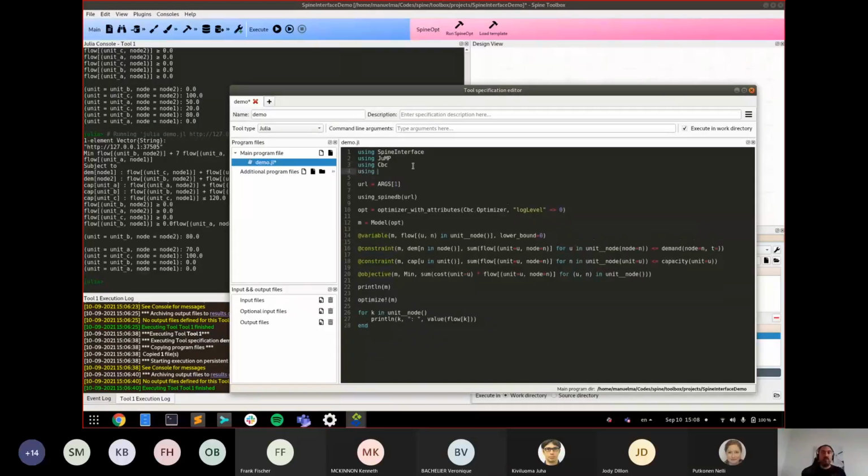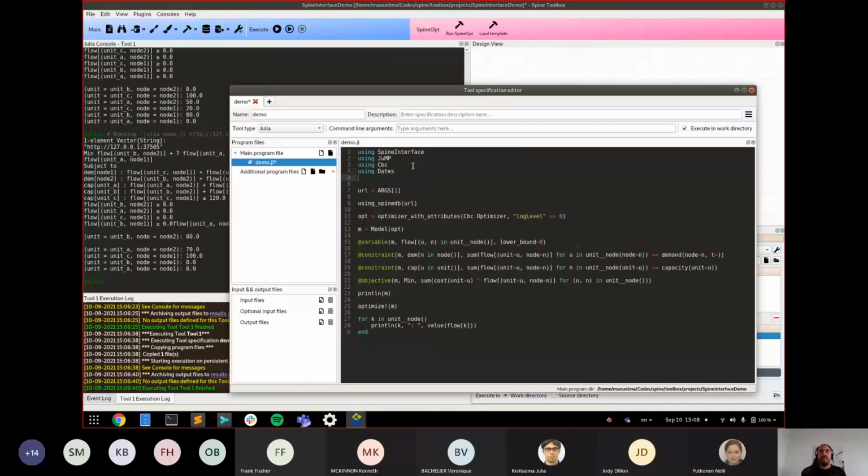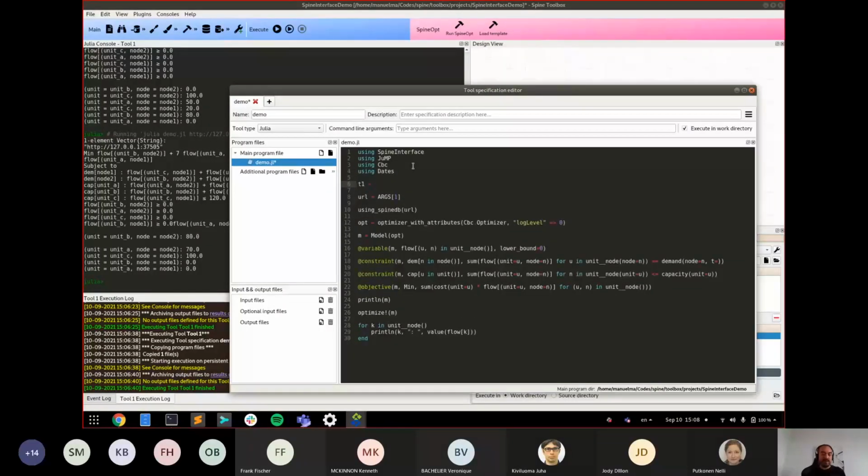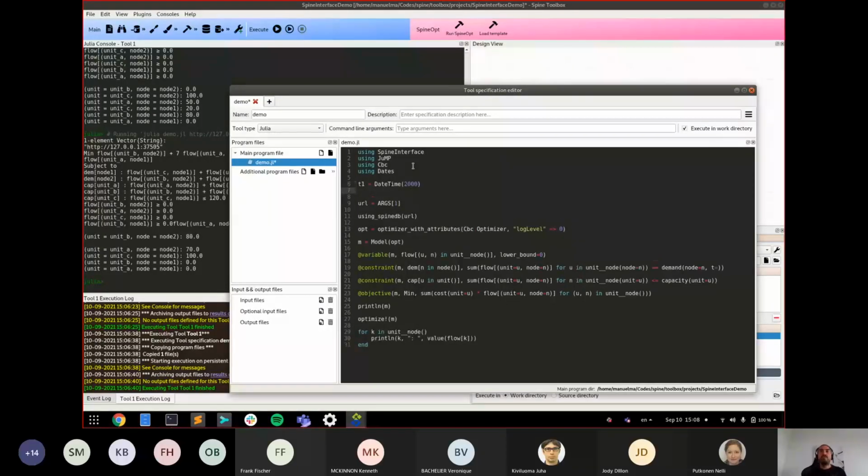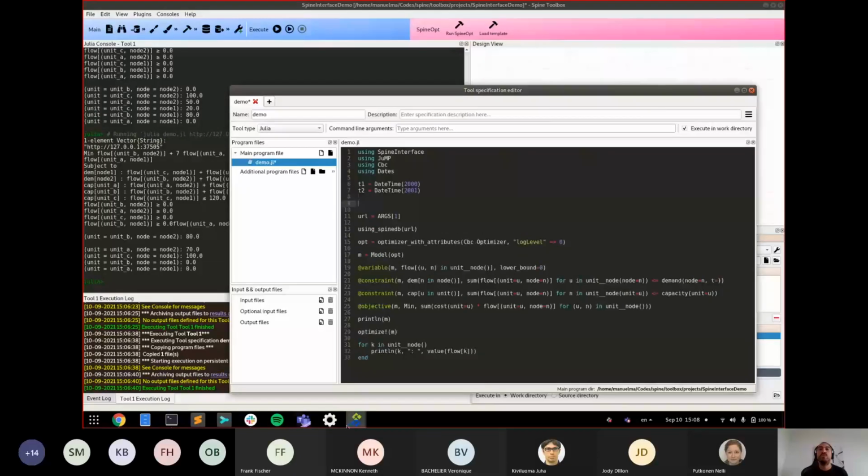And to specify that argument, I will bring the dates package, and I will create a datetime object for the year 2000, and another datetime object for the year 2001. So these are my two timestamps in my time series, if you recall.